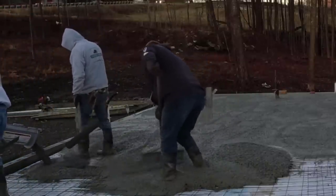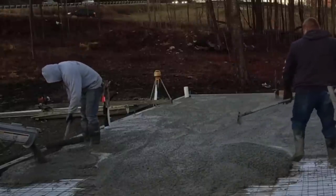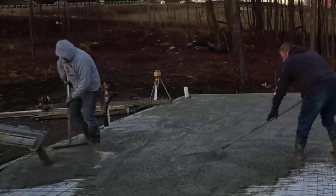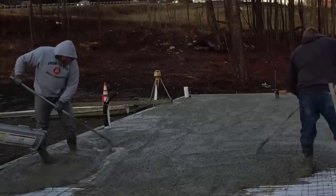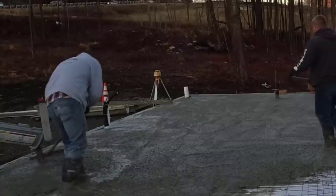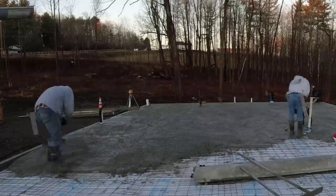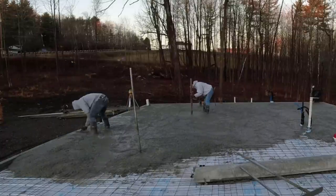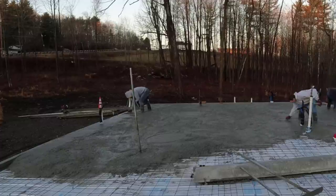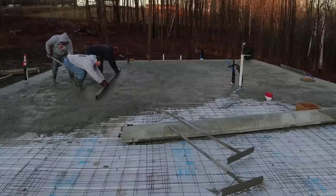So it's a big push — a lot of stress, a lot of high pressure to get things done. The biggest variable is just not being able to control the weather. Even a little bit of freezing rain on top of this styrofoam and radiant heat would mess this job up. If it freezes a little bit the night before, we can't just come in and pour on ice. Same with snow — if you get a dusting or an inch of snow on top of this, we're not just going to come in and pour concrete on that. It increases the stress level and the pressure to get it done. It's just the way it is — we've been working around it for 40 years and nothing's ever changed. There are going to be some jobs on the list that we just don't get to.